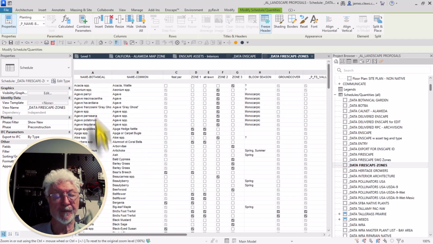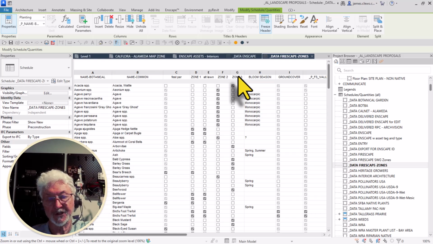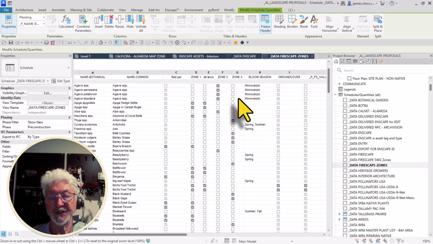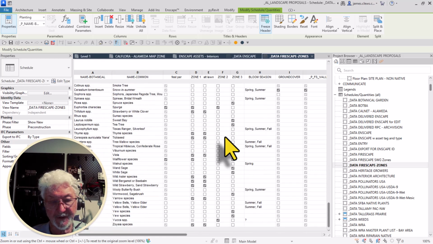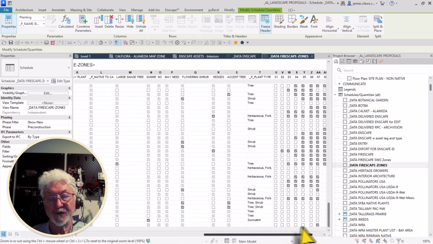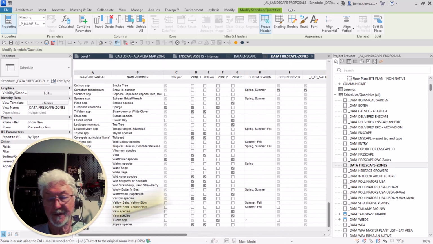So I can have the botanical name, common name, festive perennial is what that is. Zone 1, so it's the closest area to a building. Zone 2 would be the next zone outside of that, and Zone 3 would be the last zone as you transition into wilderness again. But the data you can have lets you search for any criteria for it. That's the flowering time. So any data that you want.